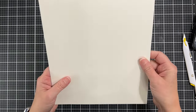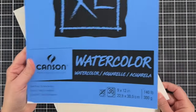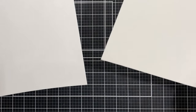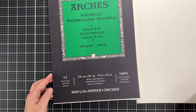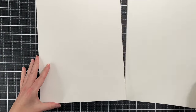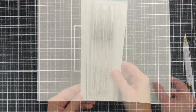I'm going to pull this up — I don't know if you'll be able to see it, but the texture on the Spellbinders cardstock is very much a linen texture, I'm going to describe it as. First I'm going to compare it to the Canson watercolor paper that I use a lot for my shimmer powders. The Canson is a little bit more white, even though I wouldn't call it white, and it's also not as heavy as the Spellbinders. Here I have Arches cold press, and I would compare the weights of these to be similar — they're both off-white, just not in the same way.